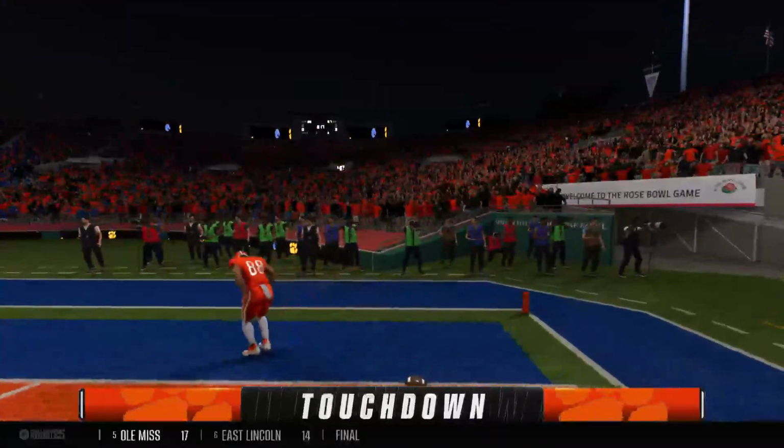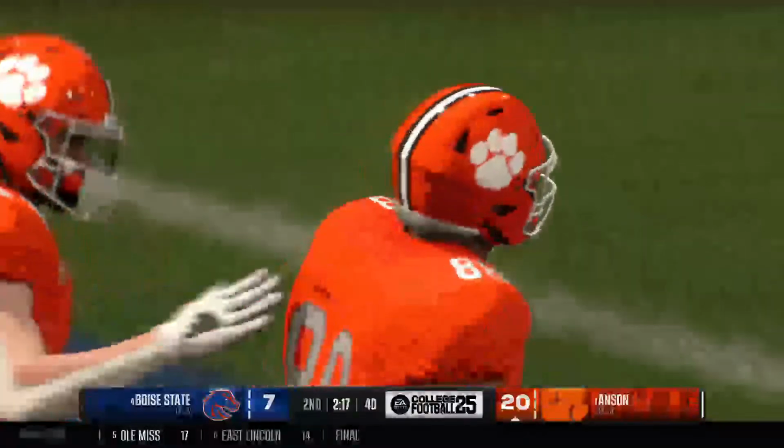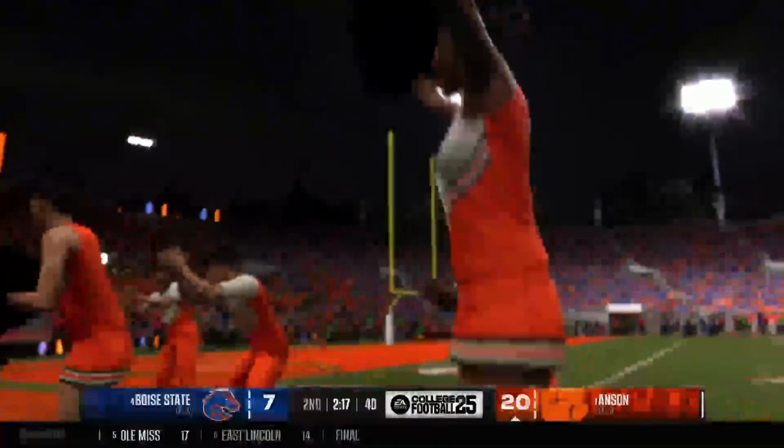Such a well-designed play here by this offense to find a way to get the ball to the gifted tight end. He's got the size. He's got the speed. He's a difficult matchup. And here he shows he's got the speed to take it all the way into the end zone for that touchdown.